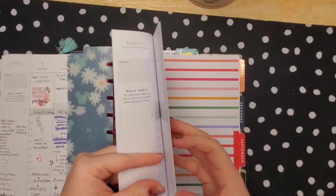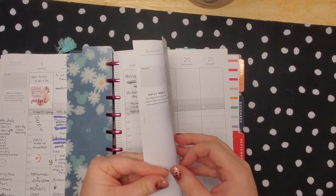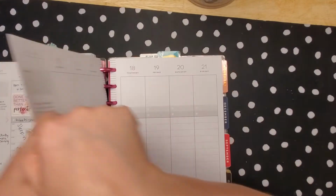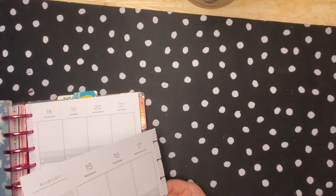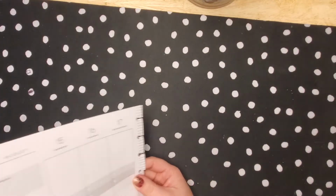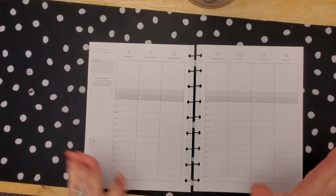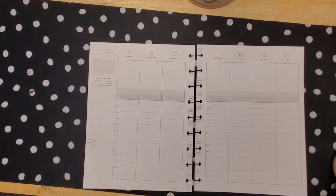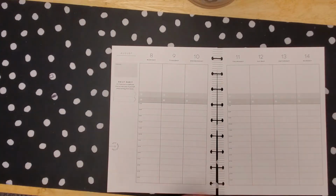We're gonna plan my classic Happy Planner. We're gonna do the lined vertical, no, vertical hourly, I don't know what it's called. I probably should figure that out. But I am liking it a lot, so I'm gonna keep decorating, and I kinda liked how I did matching layouts, so we're gonna do that again.